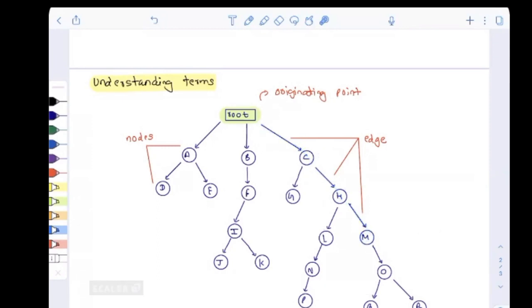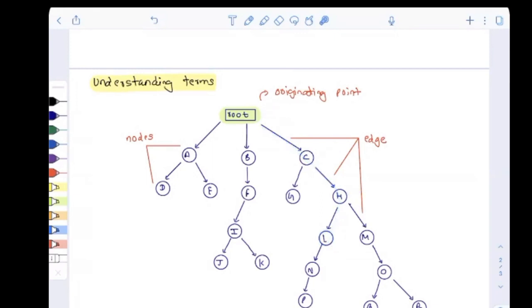Okay, once again, suppose I need to calculate the ancestors of L. Now can you help me answer that? What are the ancestors of L? Draw a path from root to this node. This node is the node whose ancestors you are calculating, and here it is L. So draw a path from root to this node, and whatever nodes come in this path are your ancestors: root, C, H. These are the ancestors of L.